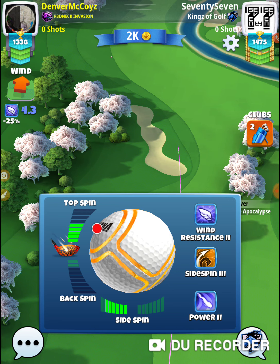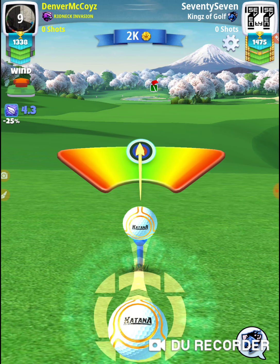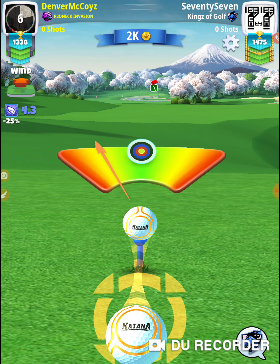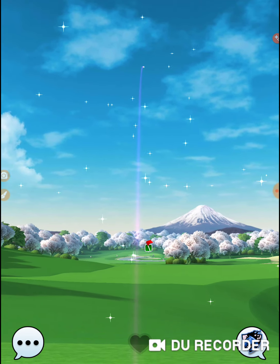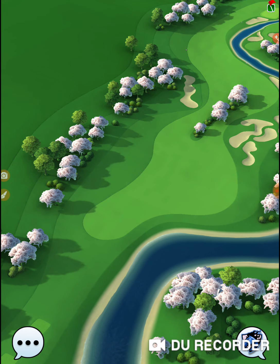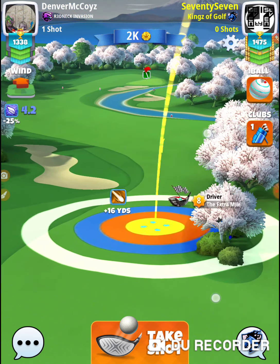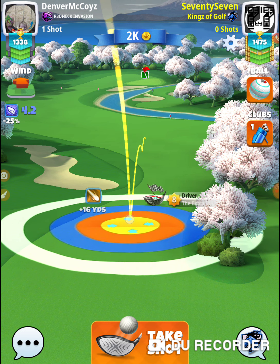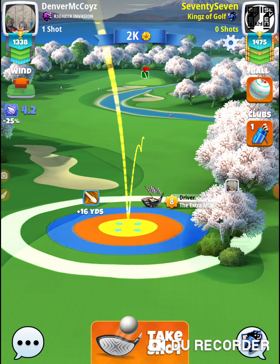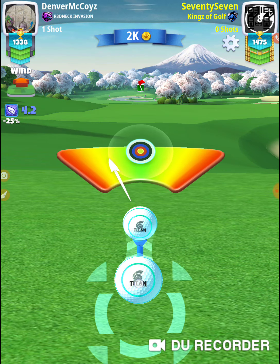The whole goal here is to play consistently. Our opponent with that side spin — it looks like they're gonna try and get as far out to the left as they can and come at this hole from the left. That was not good. My opponent is in big big trouble — there's no way you're making it from there. So I'm gonna get out here in the middle of the fairway and give myself as much room as possible. I've got a 4-2 wind and I could leave the wind in it, but I think I'll actually roll off, so I'm gonna take the wind out.